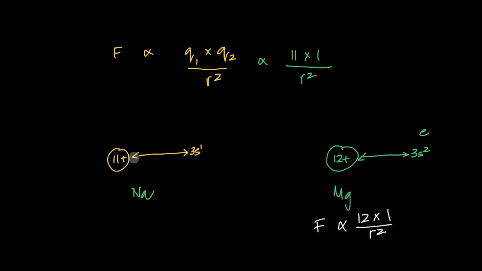So we'll be talking about the force of attraction between things like sodium and magnesium, and you'd have to figure out whose attraction will be greater. Will the force in sodium be greater, or will the force in magnesium be greater? Knowing that magnesium's nucleus has a greater charge, it will have a greater force. We'll also talk about the shielding effect, which is the repulsion between electrons, and it's governed by the same law, and that's coming up. Q is the quantity of charge and r is the distance between the charged bodies.